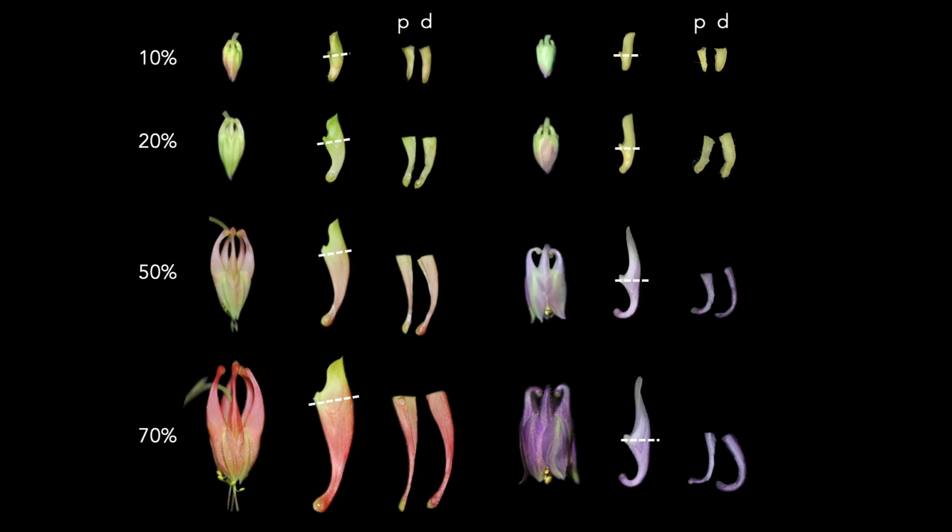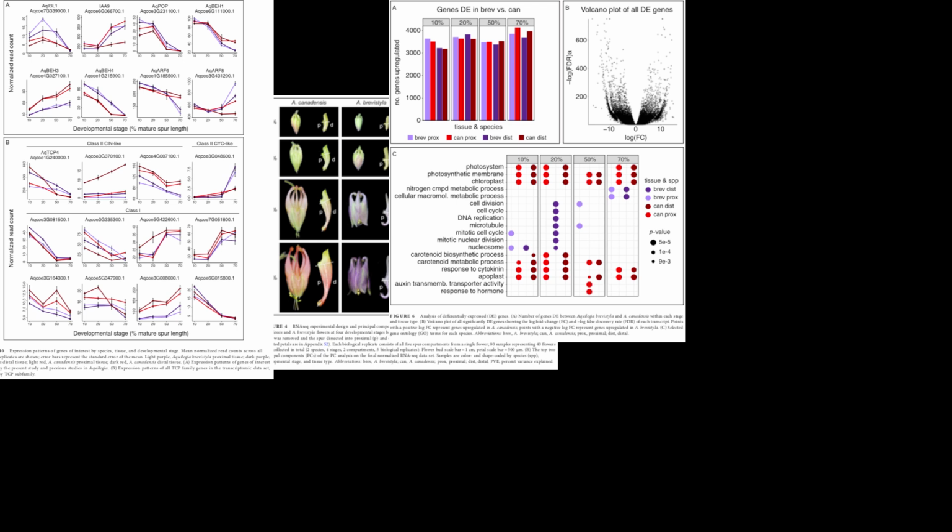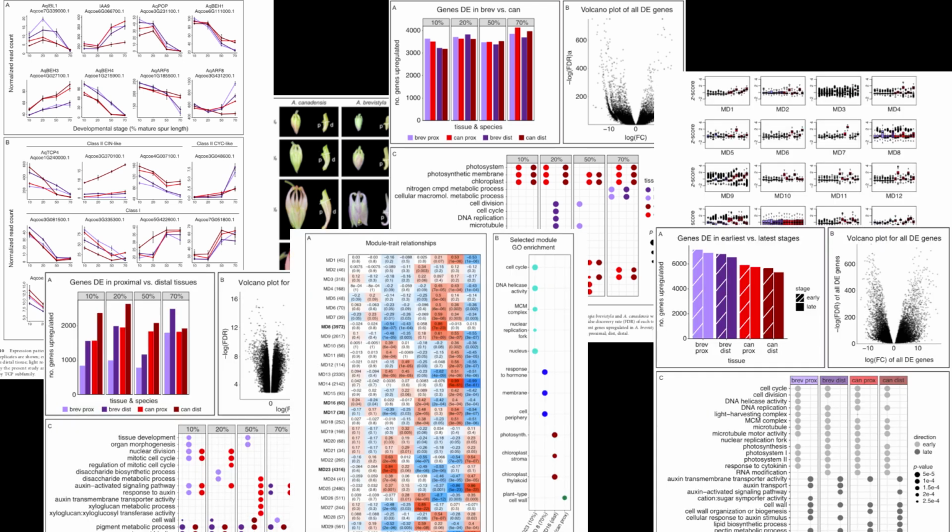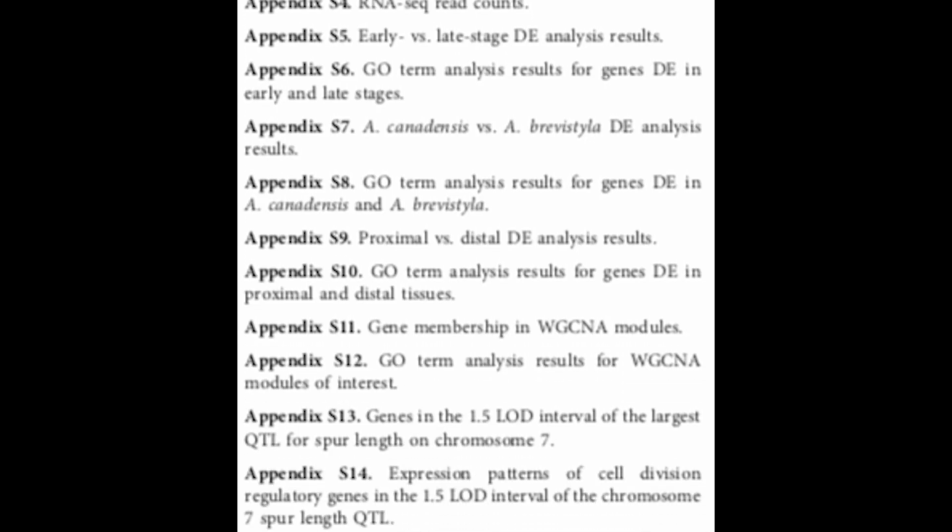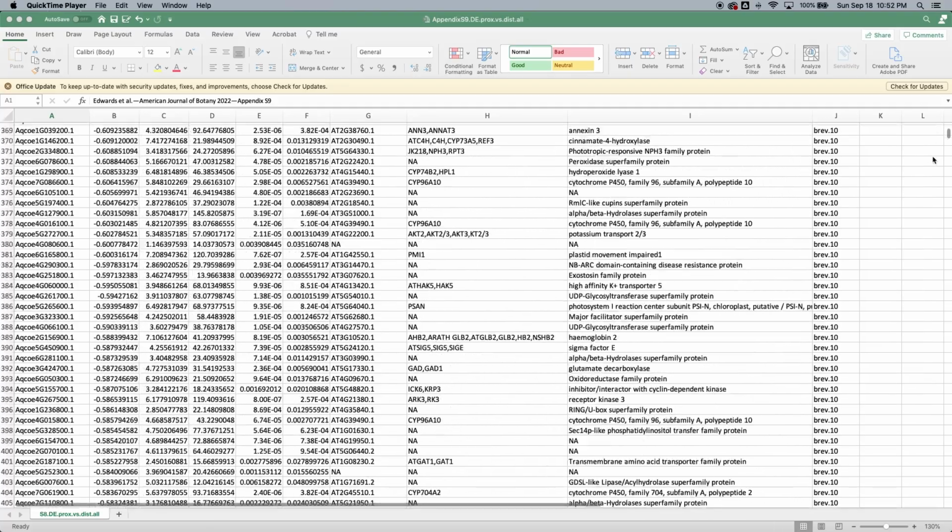With a sampling scheme as complex as this, there are seemingly infinite ways to analyze and explore the data. There are 7 figures and a dozen supplemental tables in my paper detailing the results of all these analyses. You're welcome to check them out, but we don't have time to dig into that many heat maps and gene lists today. I just want to share some key takeaways that are relevant to our main story. Namely, there was loud and clear developmental signal in this RNA sequencing data that reflects our findings from the first part of this paper and helps us understand the molecular processes underlying them.